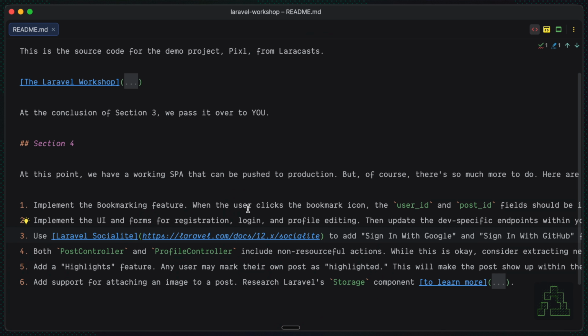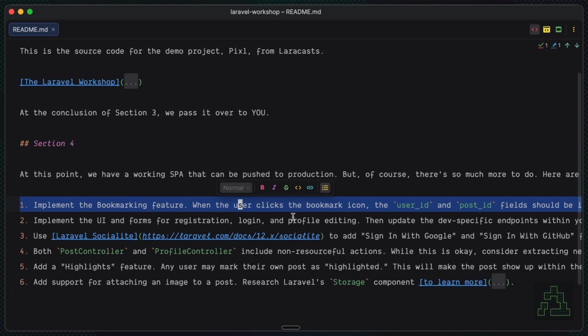Hint, hint. So let's imagine, let's say I'm working on the code base, but then it occurs to me, you know what? I wish an agent could work on this bookmarking feature. And I wish I didn't have to just pause and wait for it to finish before I feel comfortable interacting with the code base again. So instead, I'm going to create a work tree, and I'm going to switch to that new directory, and I'm going to boot up my agent, and it will get started. And then I can keep working with the assurance that there's no interference or collision.